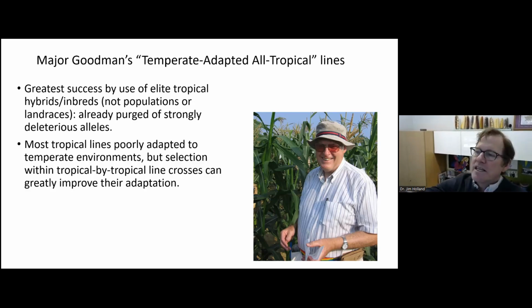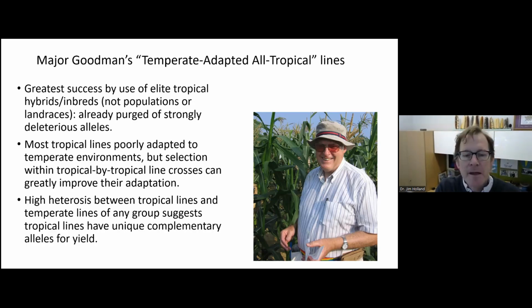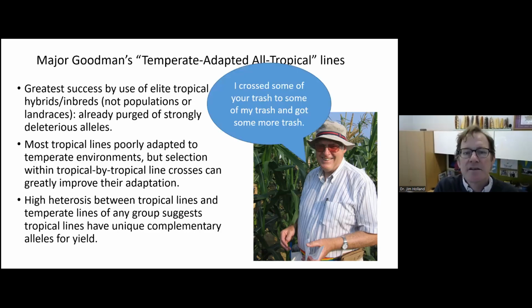It turns out you can take two different tropical lines, as long as they're not too closely related, cross them together, and you'll actually generate a lot of variation for things like flowering time. You can just select for earlier flowering in those kinds of crosses without ever crossing to adapted material, and you can essentially adapt these kinds of materials. Takes some time, but it can be done. The beauty is when you get an inbred line out of this process, after his selections, he identified a number of these that had quite high heterosis when you cross them to a temperate inbred line tester.